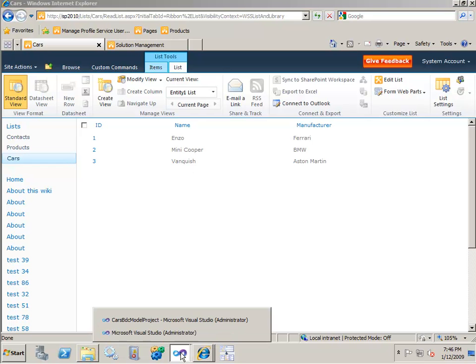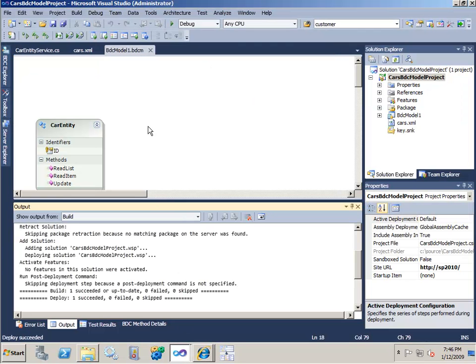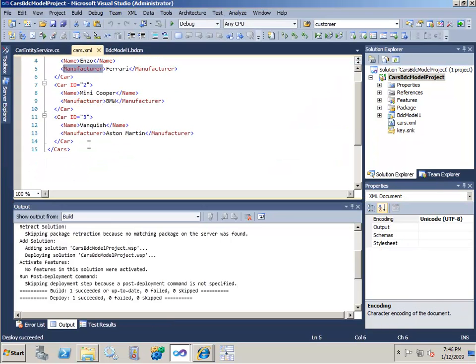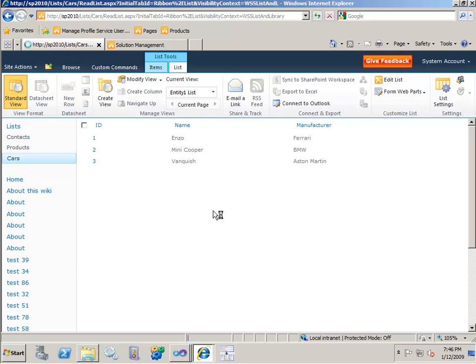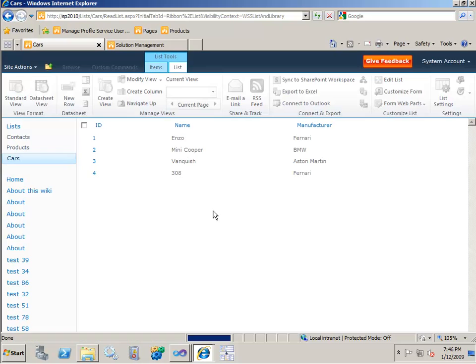Now, just to show you that I'm not cheating, I'm going to come into my XML file here, and in the back end put my favourite car of all time in there. If I do a refresh, you'll see that it automatically goes back through, and when it executes that method, on the fly it's pulling that.